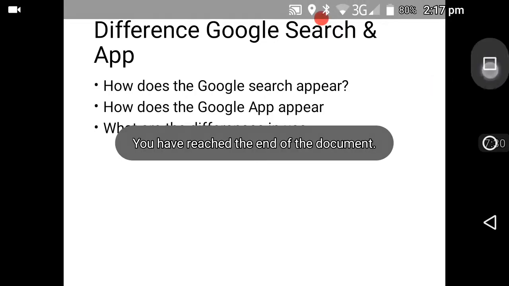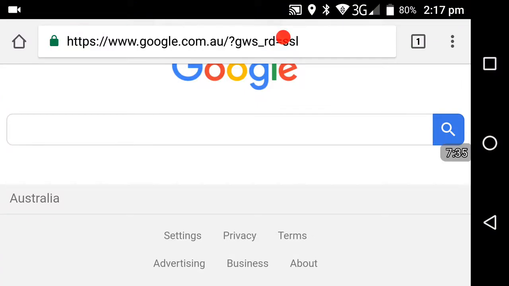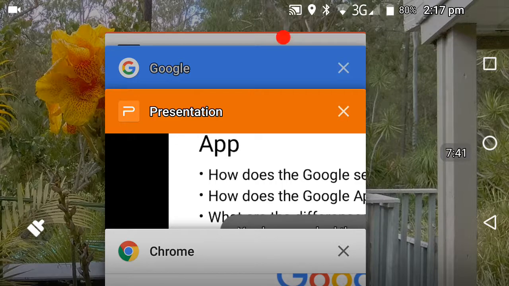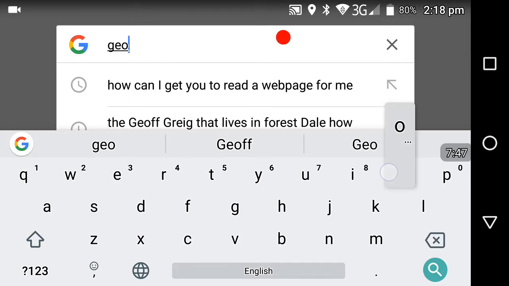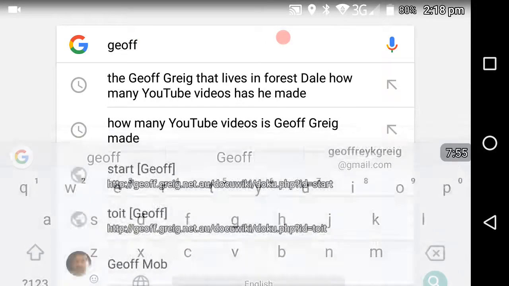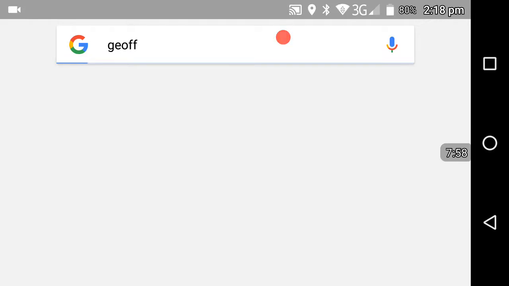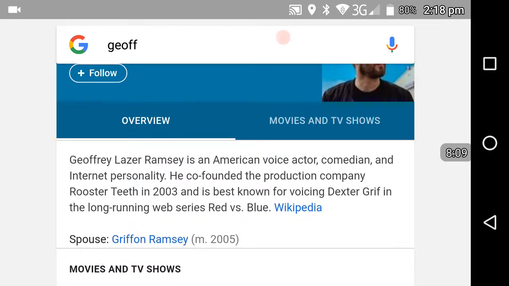If we go into the Google app, which is this one here, no it isn't, my apologies, the Google app there, I can search for something. Notice it says search. I can type in Jeff. So if I go to that and search, it's looking for it and finding something to do with Jeff. Notice it's actually taking a bit longer than the normal thing. It comes up with that same sort of stuff as before. So what's the difference when doing it that way and doing it the other way?